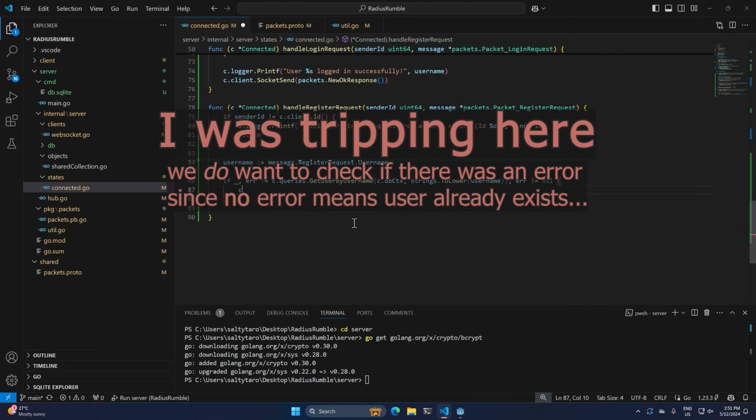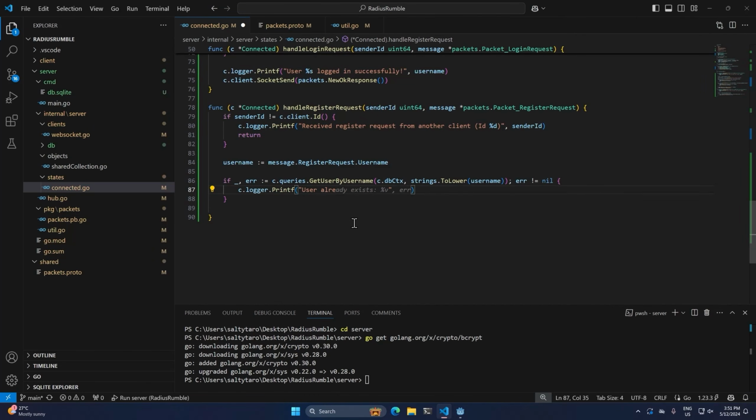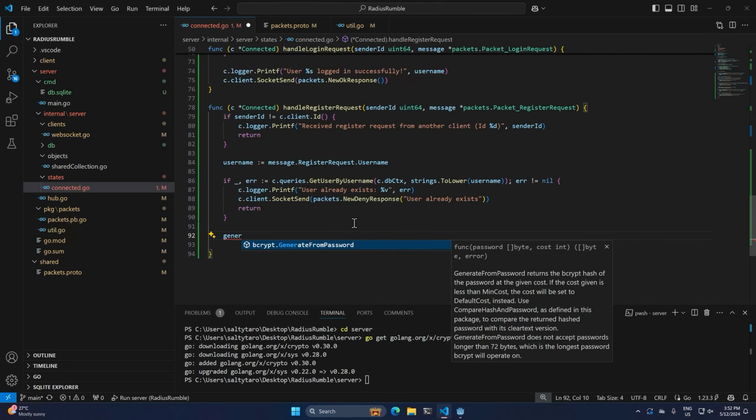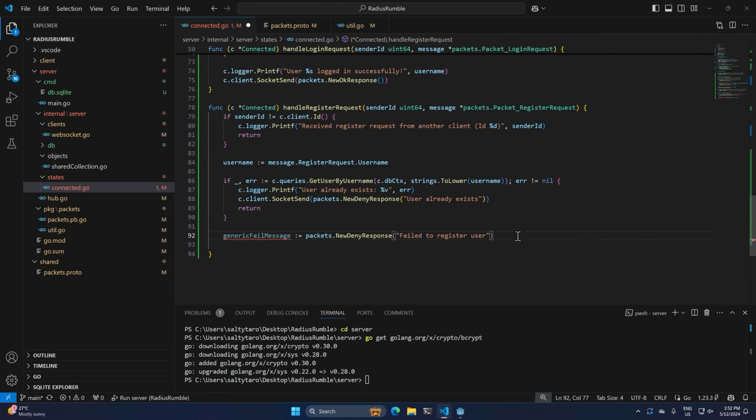So let's go ahead and log user already exists, and we'll send a deny response saying that the user already exists for this username. If we've made it this far, we're going to specify another generic failure message, and we'll just say that there was an internal server error or something like that. And this is just going to be our catch-all deny response for anything that's going to go wrong from here on out. The only thing that the user cares about that could have gone wrong at this point was the fact that the user already exists. Everything that could happen from here on out, we're not really sure, but we're just going to tell the client that there was an internal server error. And then we might as well also say, please try again later.